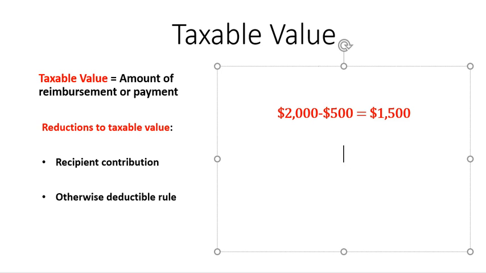So in our case, Tony bought $100 worth of work-related stationery. If he was to include that on his personal income tax return, he would be able to claim that as a work-related deduction. And as a result of this, the company is also able to claim it because they reimbursed him that $100. Tony can claim it, so the company can claim it. So this brings the taxable value of the stationery to $0. Okay, so our total taxable value for both items is $1,500.